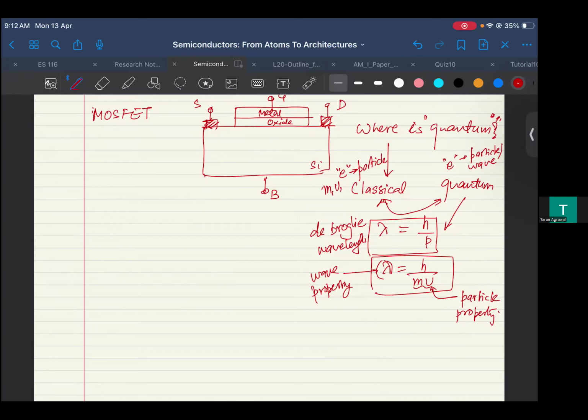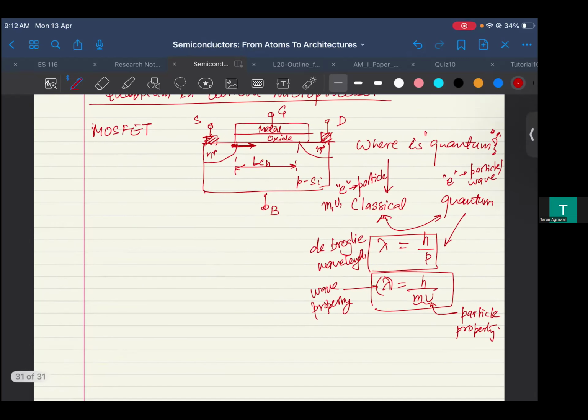Now you say, okay, I have this channel. The electron is going from here to here, let's say. If we assume pockets of n plus, let's say this is a p-type transistor, then the electron has to travel this length, which is also what we know as the channel length. So once my electron is here and going to the other side, it has to cross this channel, which forms if the gate voltage is sufficiently high, so that it can go.